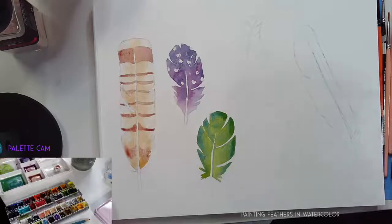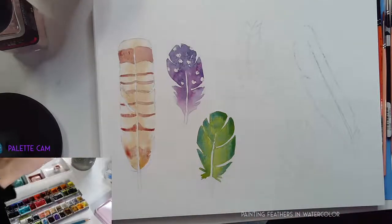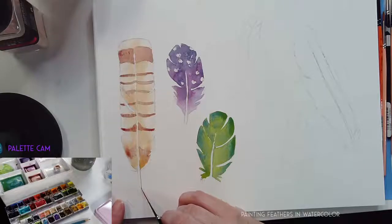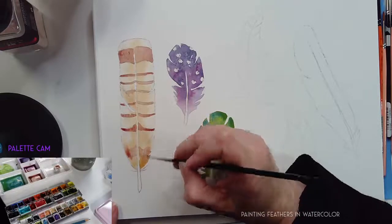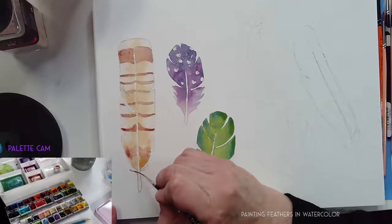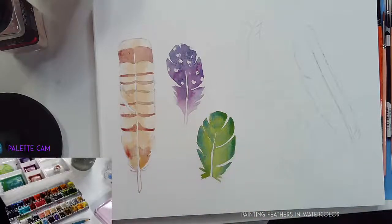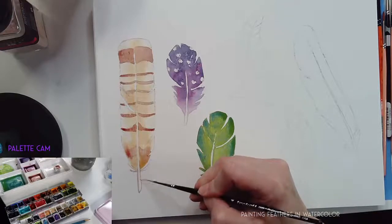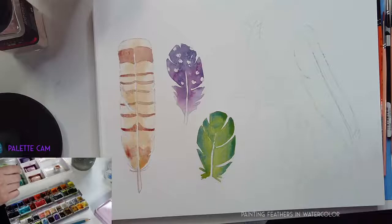So I'm gonna use my thinner brush here to kind of define the spine of this feather a little bit in the bottom part of it. You can also clean up some edges here if you want to, and add these little wispy parts at the bottom of a feather. Can even add a little water here and kind of give it some dimension. It's amazing how your watercolor brushes always find those little teeny tiny hairs.